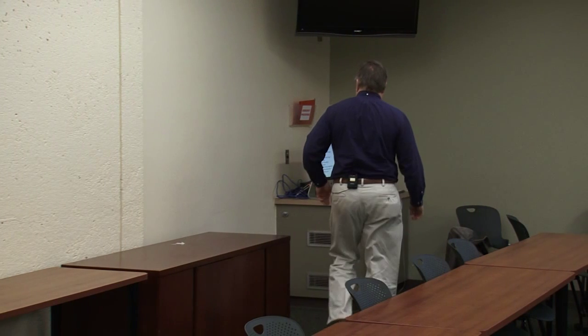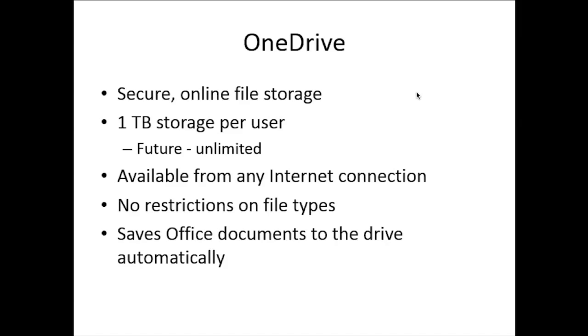So with that, I'd like to share some specific details about each one of these, and then I can do a demo for you all and show you some of the features and how to do file sharing and things of that sort. So the OneDrive, which is one of the main features that lots of folks ask us about, this is secure online file storage.